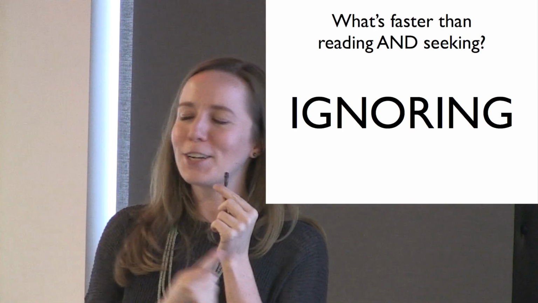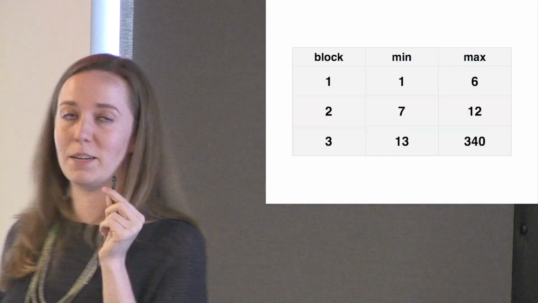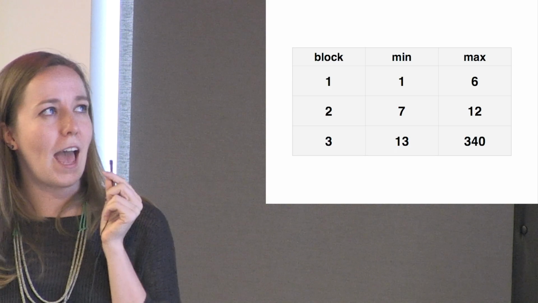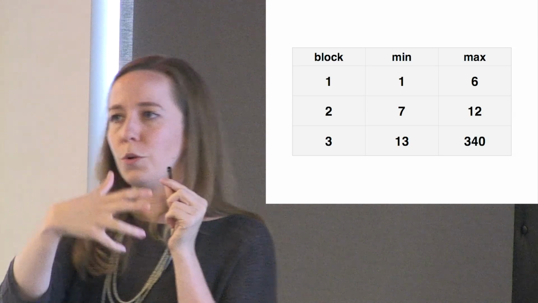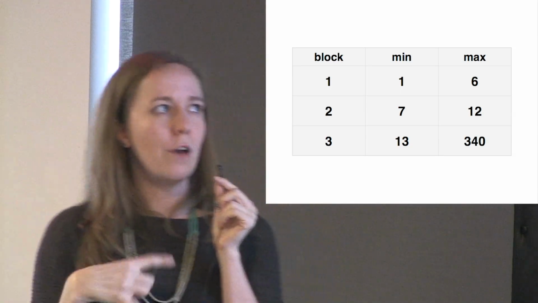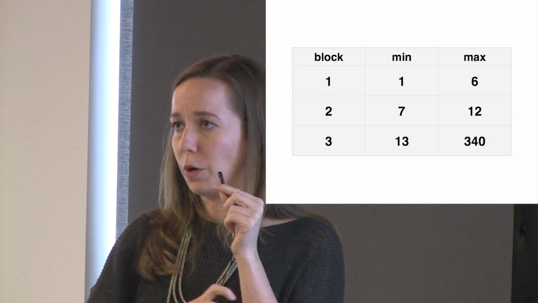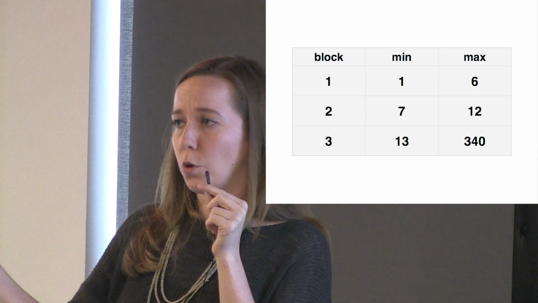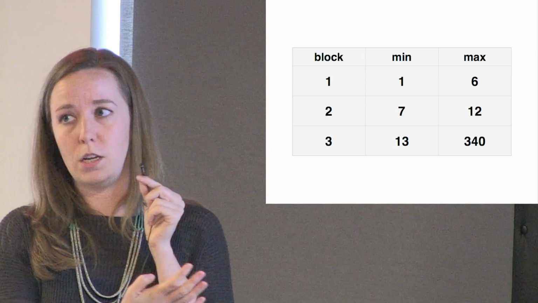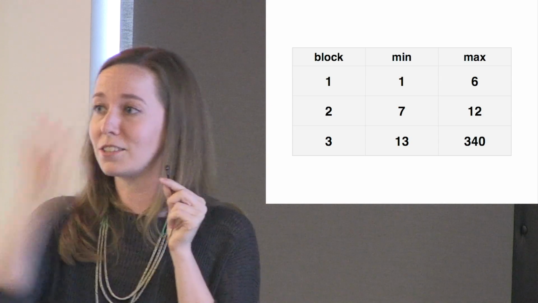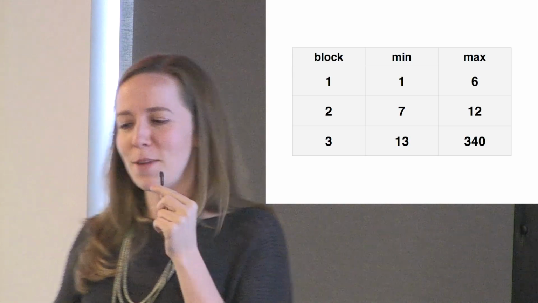So they don't actually do indexing in Redshift, but they do metadata. So each block, and I totally made up these numbers, each block has a metadata that says the minimum and maximum value for the column in that block. So block 1 has a minimum value of 1 and a maximum of 6, and so on and so forth. So if I need to find everyone whose age is more than 15, what do I need to do? Which blocks do I need to read? Just 3. I get to skip 1 and 2. That's awesome. That's so much faster than paying any attention to them. So skipping is really cool.